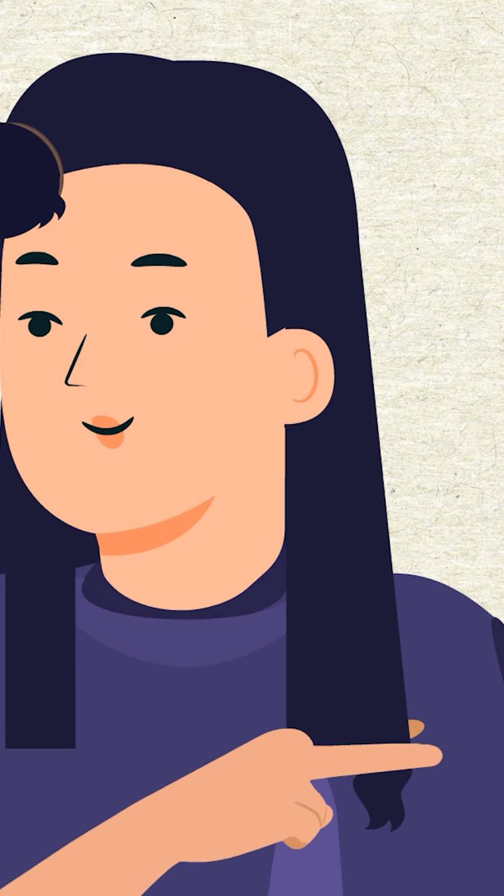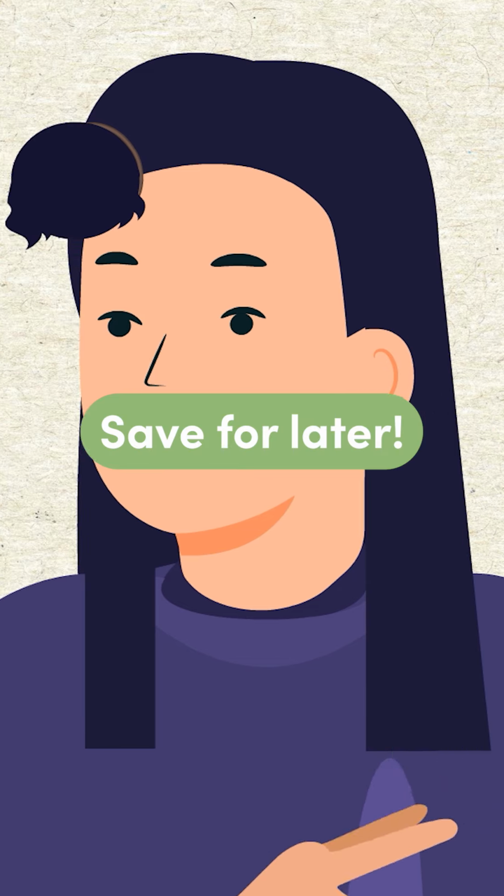Unclip the hair that you sectioned off behind your head and repeat the same steps. Then do the same with the front section of your hair.